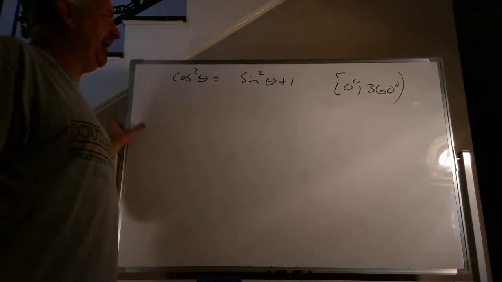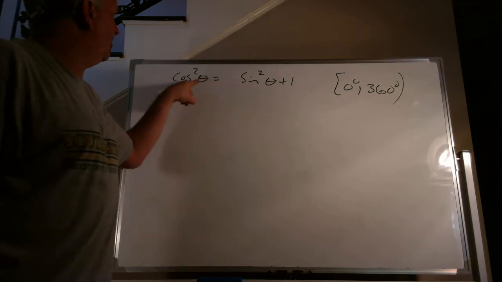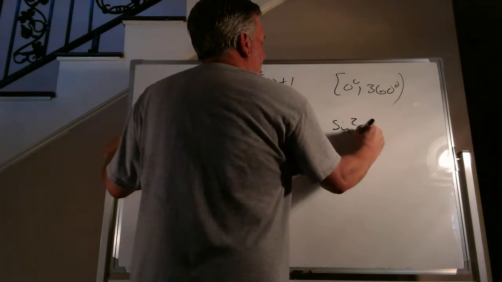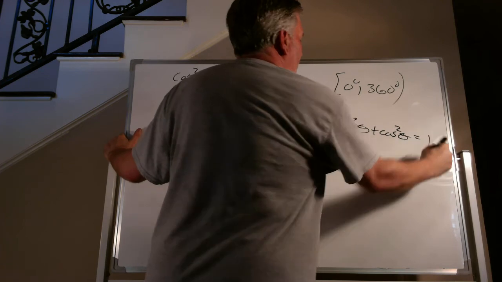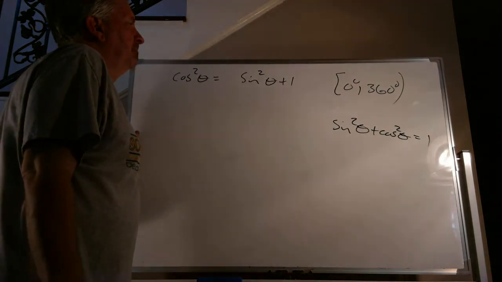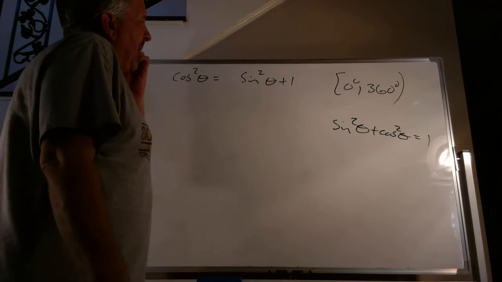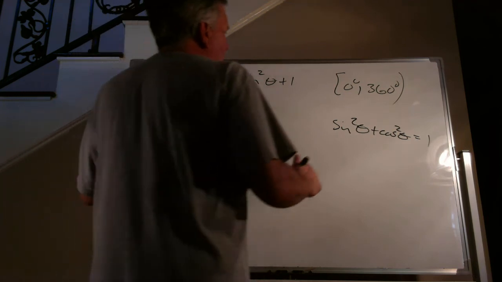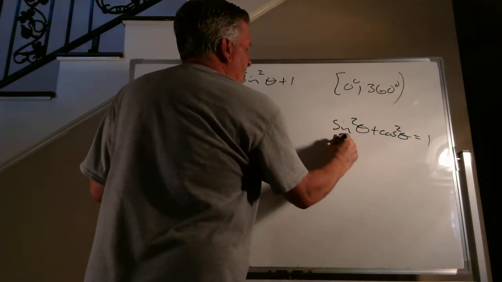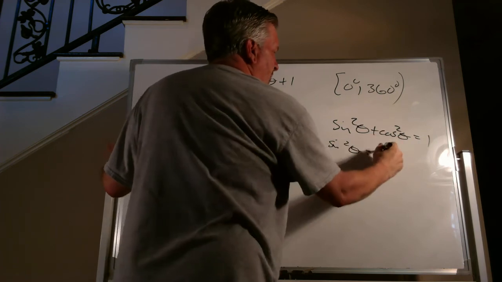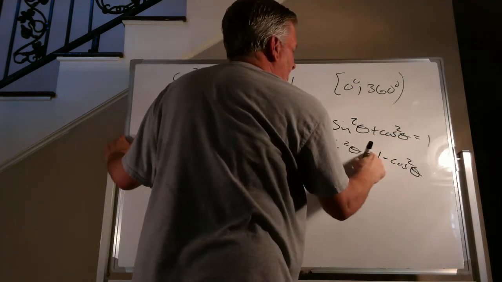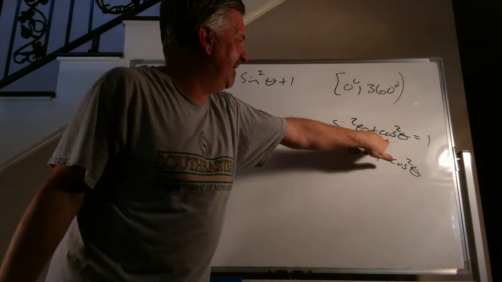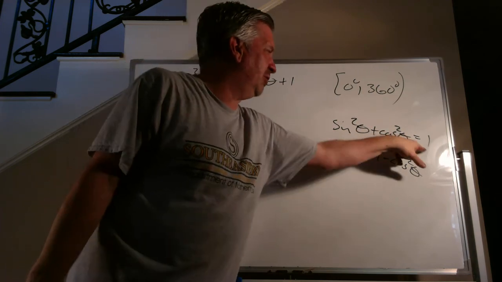We have a cosine and a sine. Well, we know how to convert a sine squared to a cosine squared or a cosine squared to a sine squared. Remember, we have the Pythagorean identity. Sine squared theta plus cosine squared theta is 1. Which one do I want to change? It doesn't matter. I'll solve for sine squared. So sine squared theta, if I subtract cosine squared from both sides, is 1 minus cosine squared theta. We've done this before. So I wrote down the Pythagorean identity that I know, and I solve for sine squared. Subtract cosine squared from both sides.